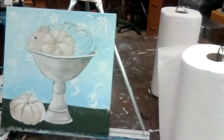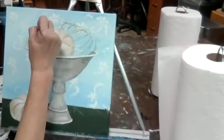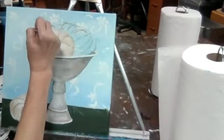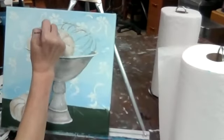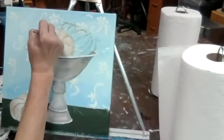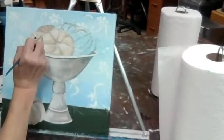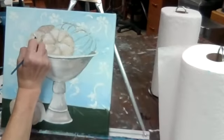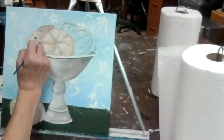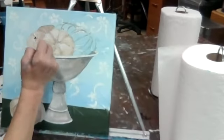So once again, I'm going with the dark in here. And again, there's a pumpkin back here that I just decided to put in because I didn't want to have 4 pumpkins. I wanted to have 5 pumpkins. So I put that guy in there. And this one had a little bit more contrast down here.